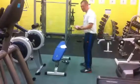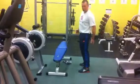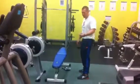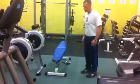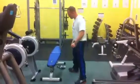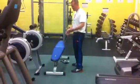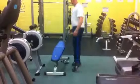Now, the higher your knees come up for this, the more pull you're going to get on your hamstrings. So it's a bit of a hamstring one really. You can replace it with things like tuck jumps, which give you more pull in your hamstring, but to be honest, if you have a target area, it's going to get you up there a little bit better. It's just going to get your quads into play and also your calves as you're pushing off.